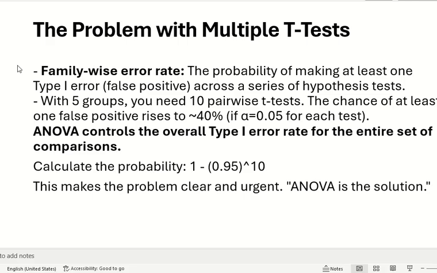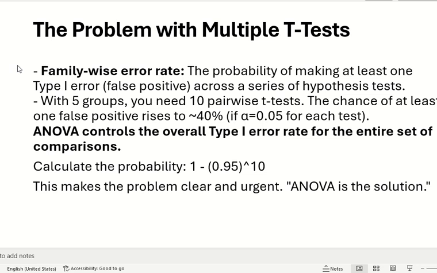So if you are doing 10 t-tests, this will be to the power 10, because each test has a significance level of 0.95. When you combine them, you will not simply add them. Can you add 0.95 plus 0.95 plus 0.95? We cannot. So you have to take the power. The errors or the significance levels are added in the form of the power.